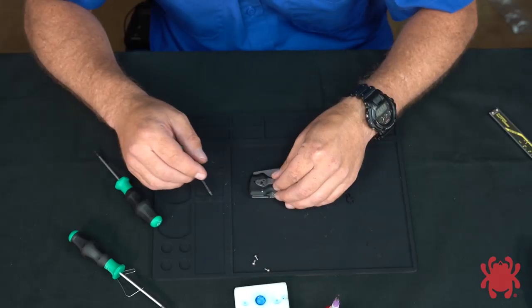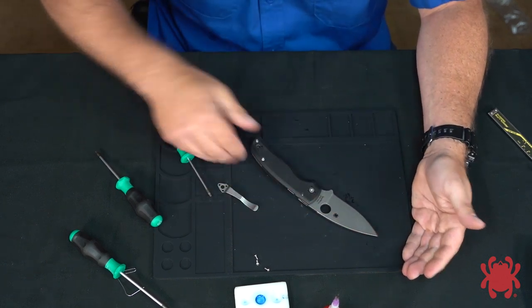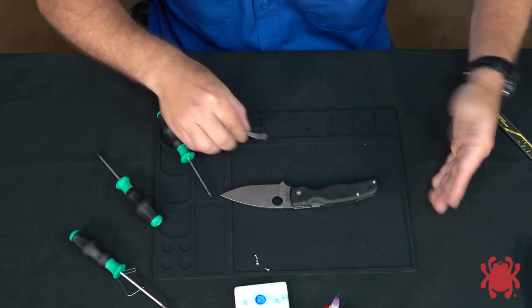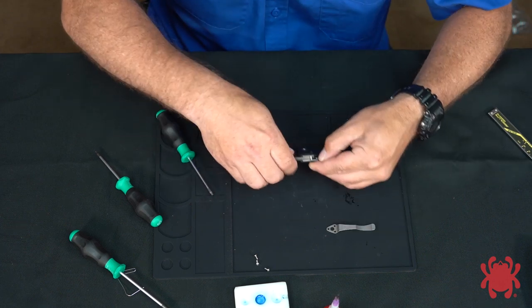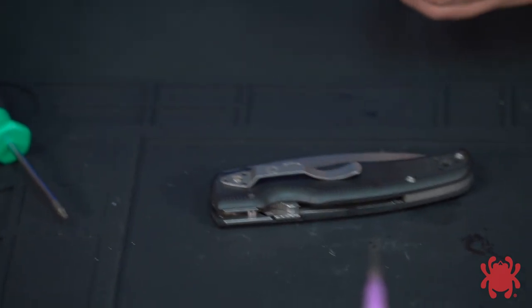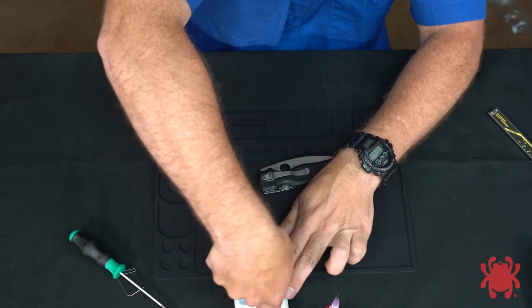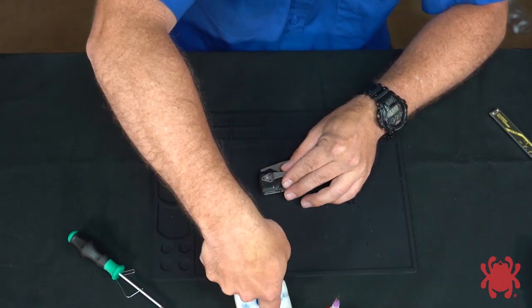And then I will put the clip back on. So on a knife, this is typically always the front side. This is always the back side, typically. And as many people know, I also oftentimes like tip down. And I want to see how well it holds in the tip down.